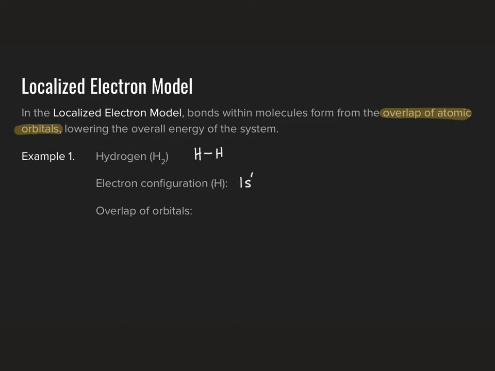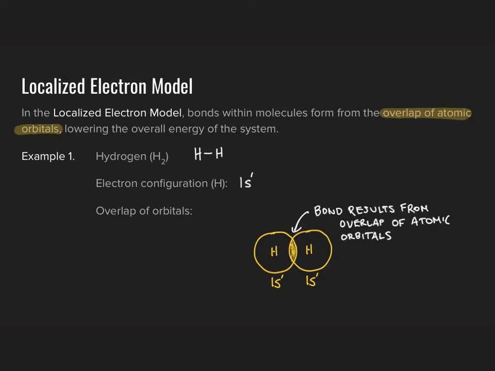And so we imagine here that if we took two hydrogen atoms, each of which had one electron occupying that 1s orbital, we would see that if we brought those two hydrogen atoms closer together, in a certain region in space, those 1s orbitals would overlap with one another. And the bond really results from the overlap of those orbitals, where the electrons spend time between the two nuclei, and that puts them at a lower potential energy position, as those negatively charged electrons are now close to two positively charged nuclei, both of which they share an attraction to. So in this simplest possible molecule, understanding how bonds would form is a fairly easy proposition.